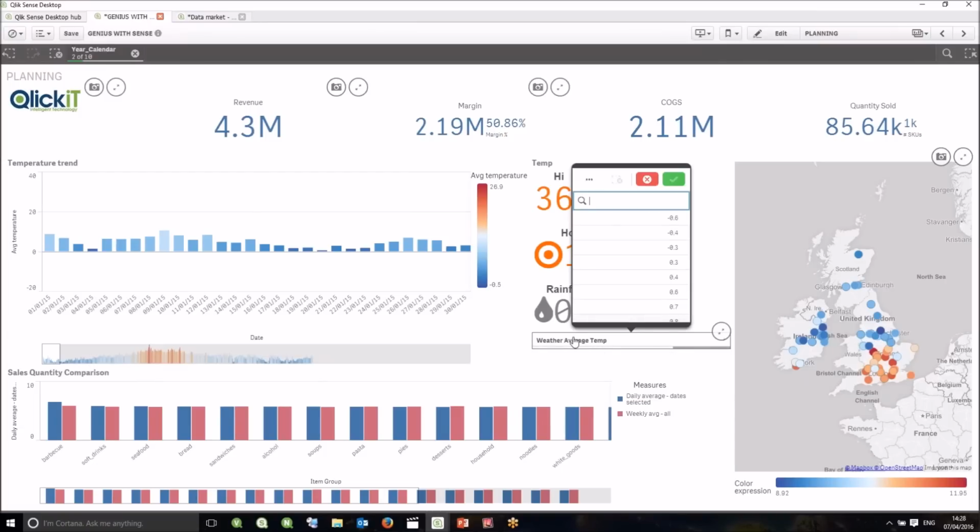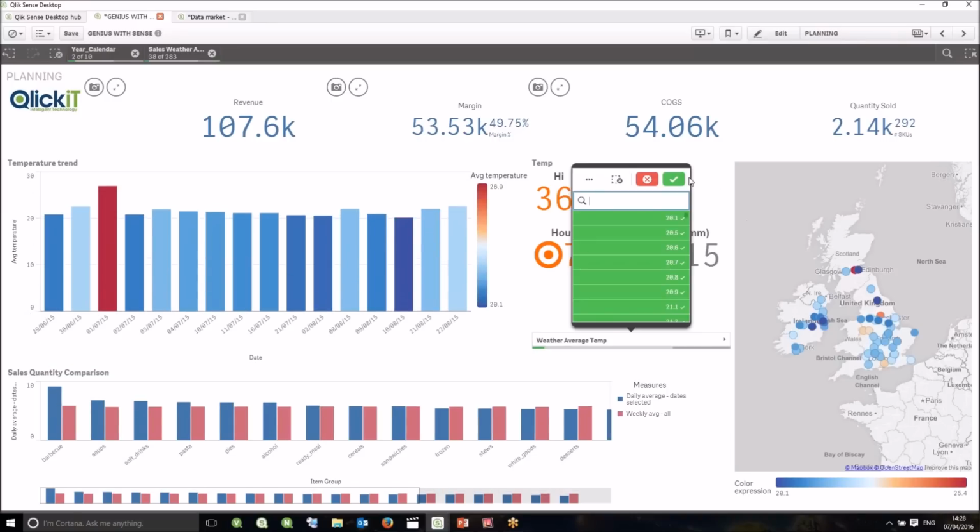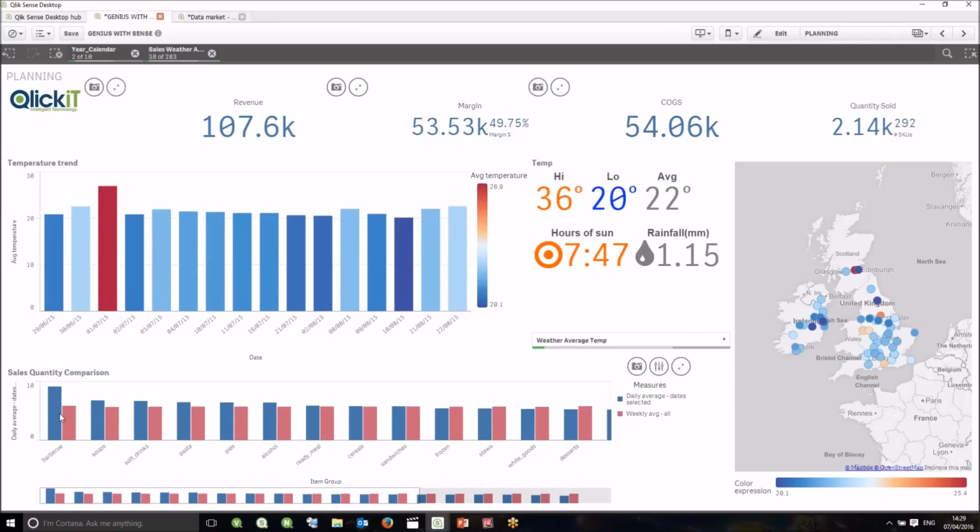So actually what we can do is go into our report here and say get me all the days where it was higher than 20 degrees average, and select those. Then in our graph at the bottom here we've got a blue line saying what the average daily sales were for each product range based on those selected days, and then a comparison to show what it is against the average of all weather types. And we can straight away see that barbecue has seen a huge uplift. So that's an opportunity for our planner to put an order in to the distribution centre and move some additional barbecue products into the stores.